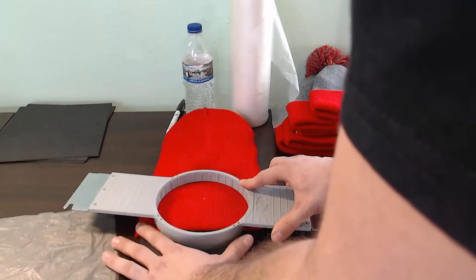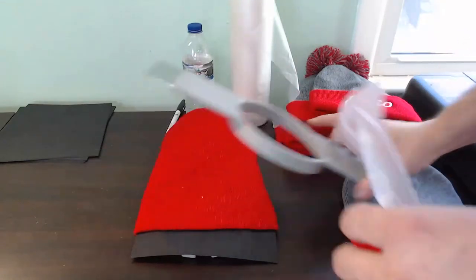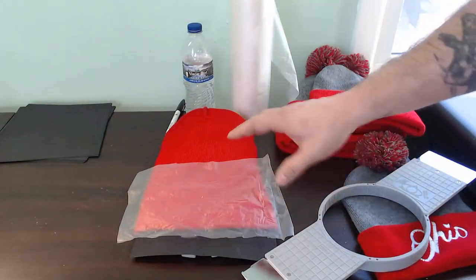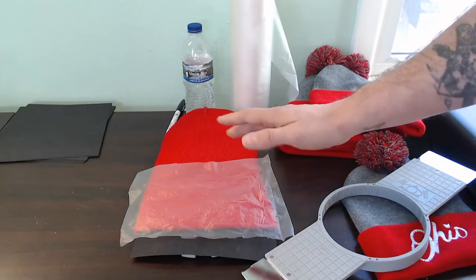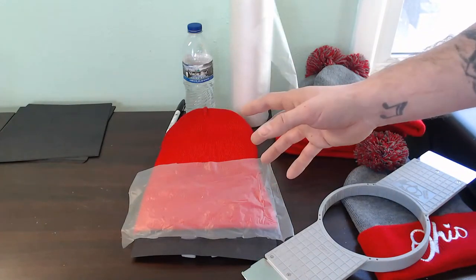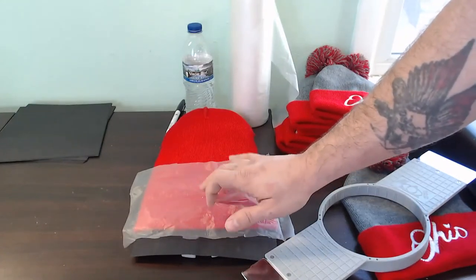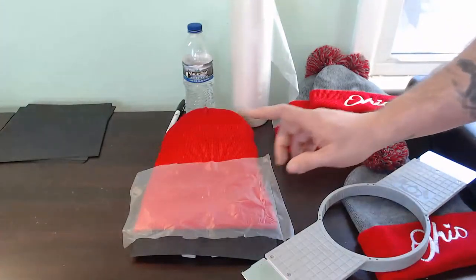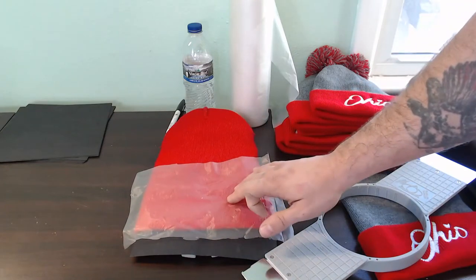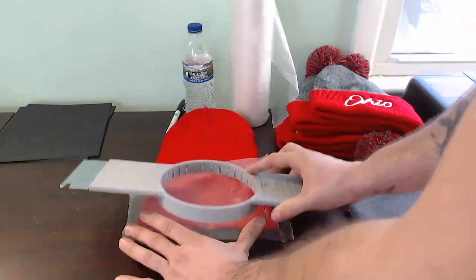We're gonna use some aqua topping here. Before I clamp this in, I'll take the hoop back off, lay my topping on there — that gives us another layer for our stitches to sew out on over all the spandex and stretchiness. Make sure you have a nice underlay on your logo as well when running hats. The sample I'll show you in a bit was set up for hats and did not have a great underlay for beanies. You want to try to knock down as much of that spandex as you can, otherwise you'll start seeing it pulling through in your satin stitches.